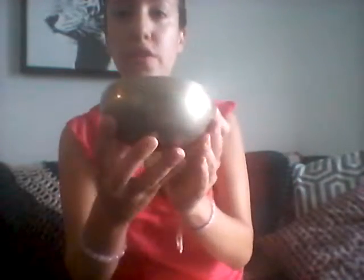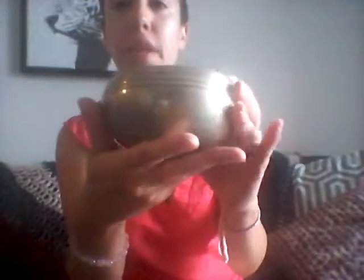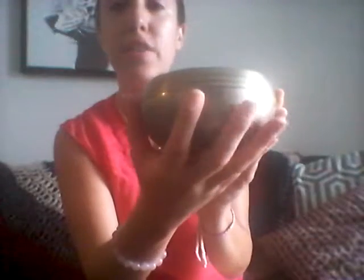And then this other bowl that I have, that was a mechanical bowl. It wasn't a handmade one. This is also a mechanical bowl. You can tell it doesn't have those indentations. And personally, I do prefer the handmade bowl. I think it has a nicer craftsmanship, and the resonance is a little softer. I like it.